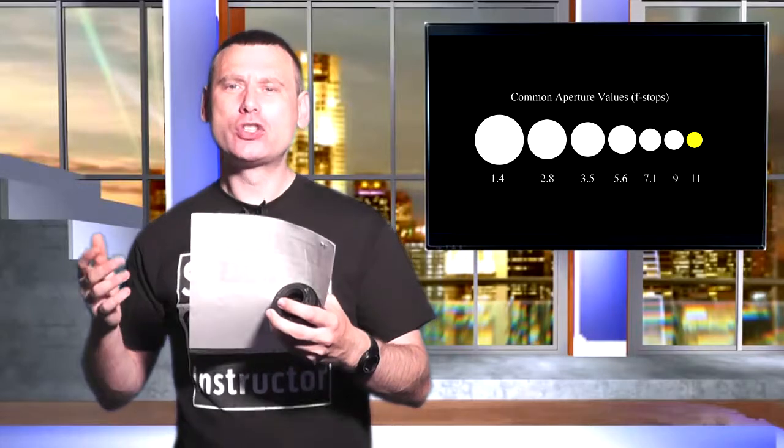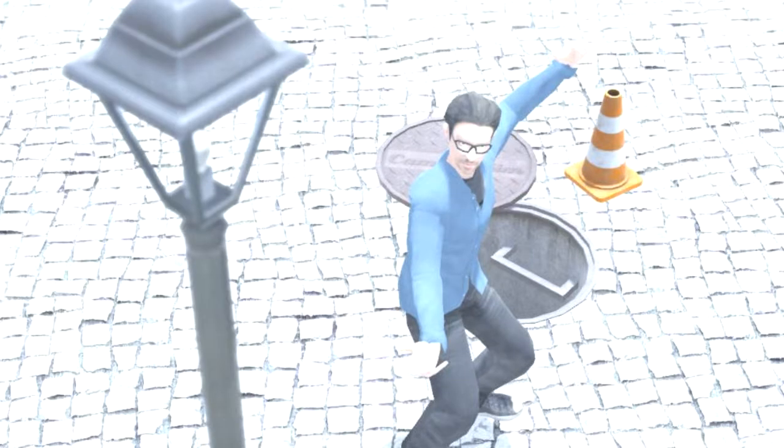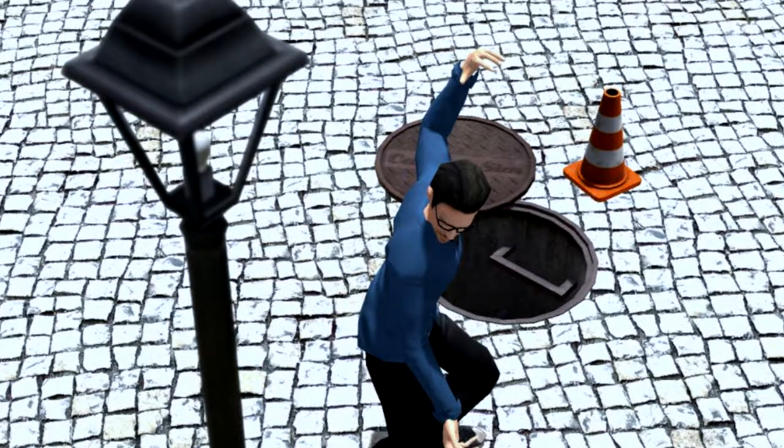Now, just like ISO and shutter speed, aperture too works with the stop system. So this means that you can allow in one stop's worth more of light via your aperture, or you can allow in one stop's less light with aperture.